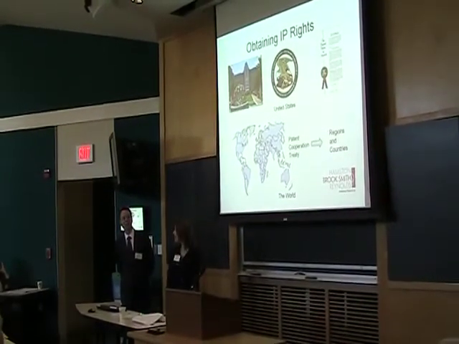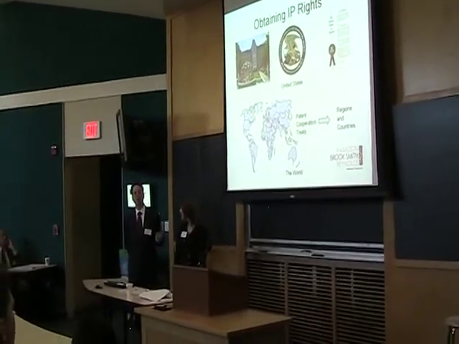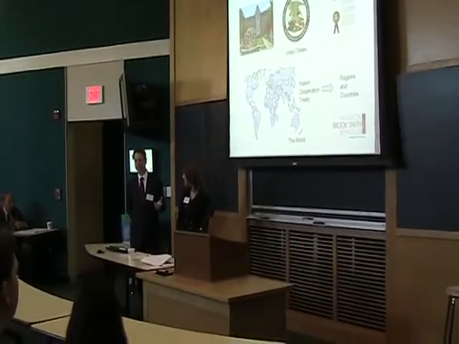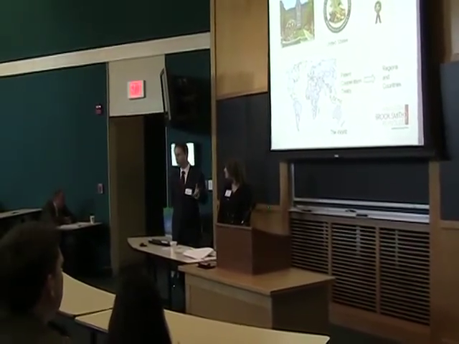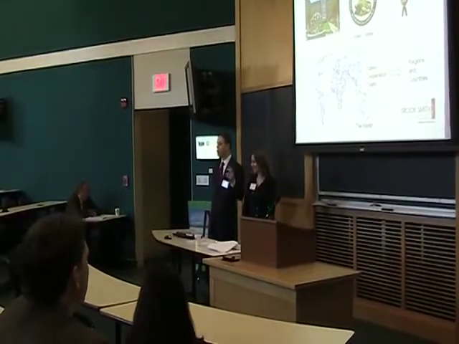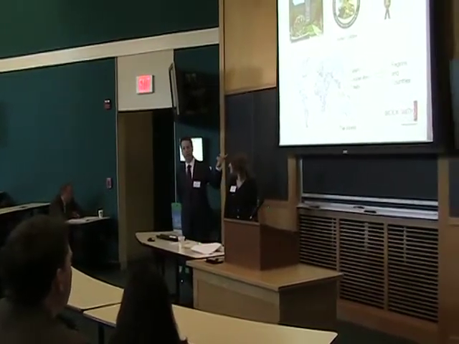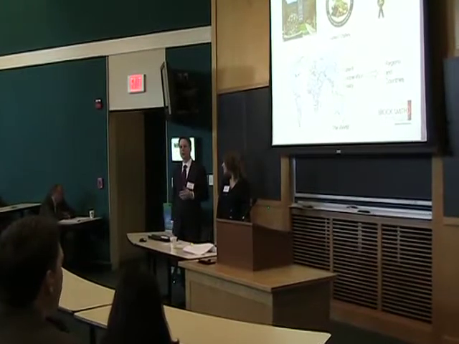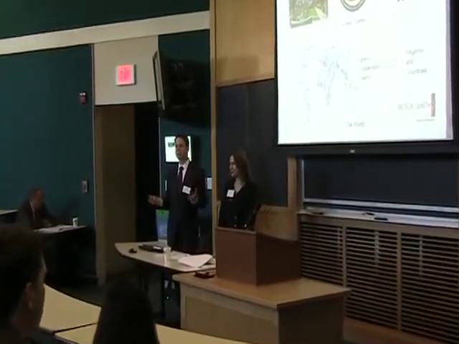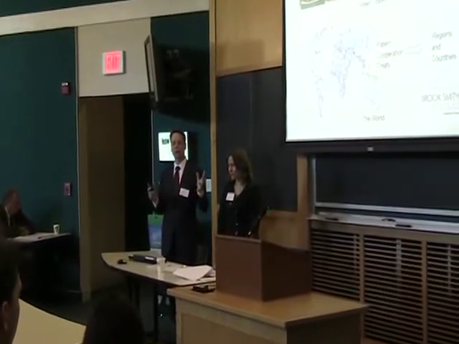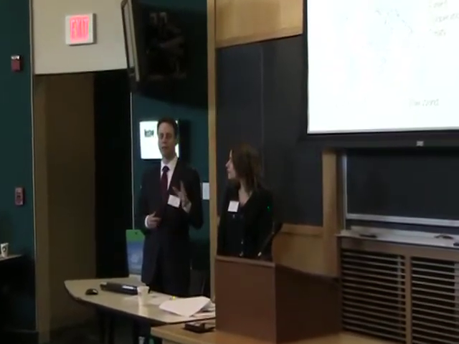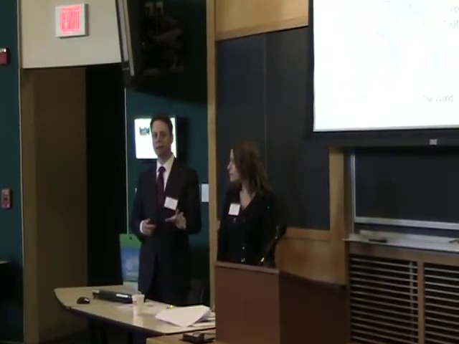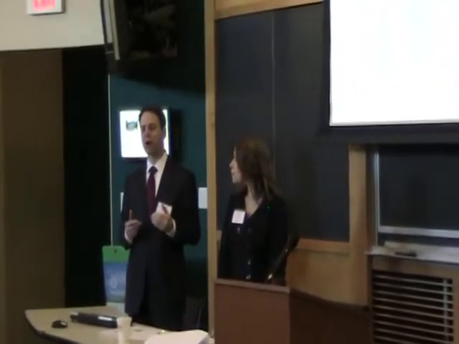And so if you want to say, well, I really do want more rights than just the U.S., right? So then you want to say, I want rights up in Canada, I want rights in Europe, I want rights in China or Japan. You might use a process that's called the Patent Cooperation Treaty. The Patent Cooperation Treaty is a treaty where countries around the world say, we're part of this treaty. So what happens is you can have a centralized filing. You can take your U.S. application as a priority document or file directly via the PCT.